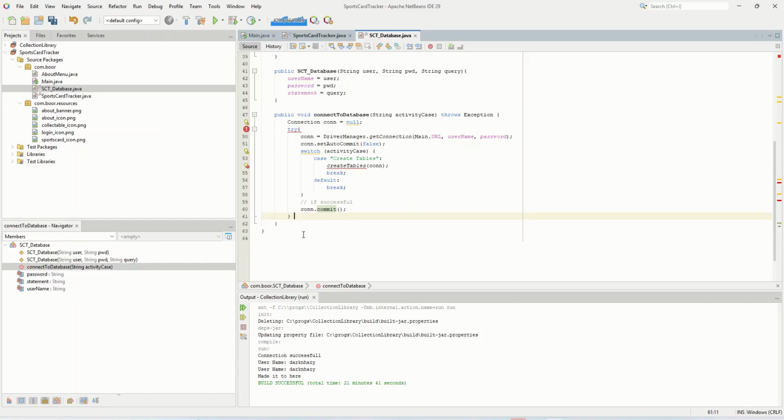Now we need to catch any errors. So we're going to throw in our SQL exception here. And in here, we're going to put in a message.